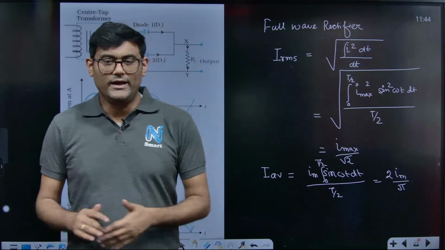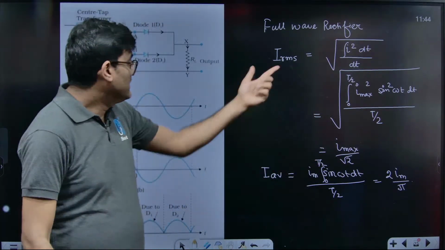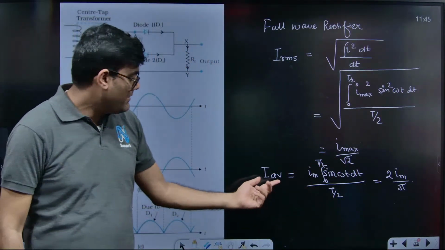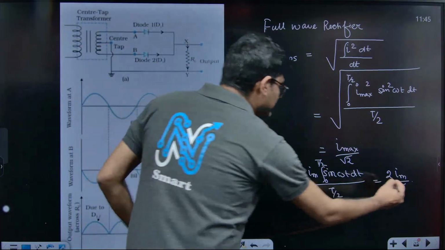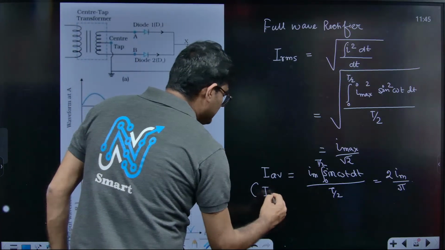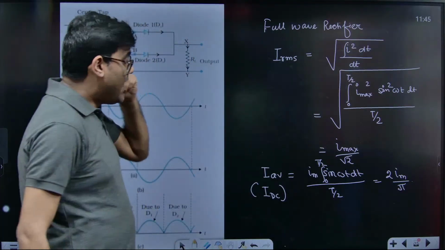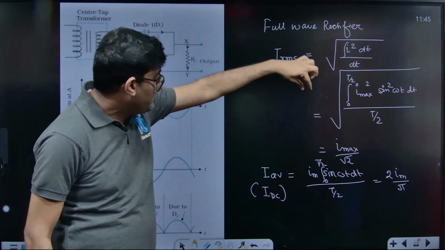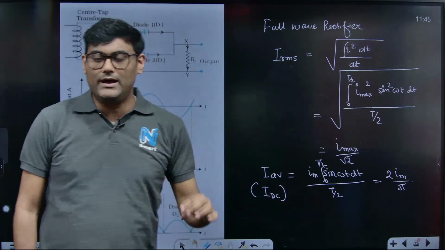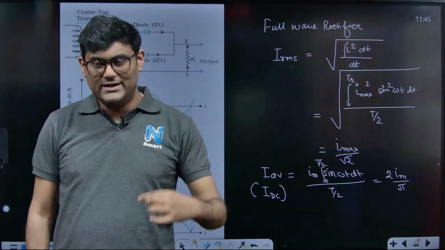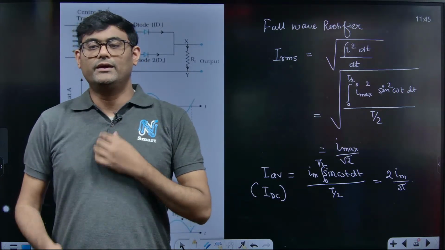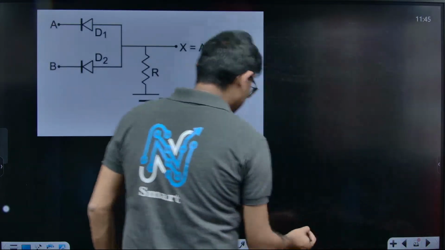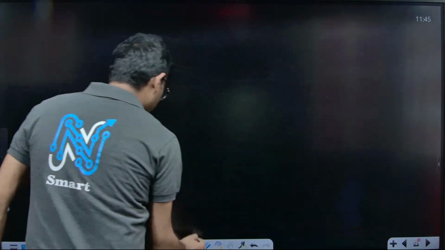তাহলে আমরা এই full wave rectifier সার্কিটের RMS ভ্যালু জানতে পেরেছি, average value জানতে পেরেছি। এই average valueটাকে আমরা average DC value-ও বলতে পারি, this is I DC, right? আচ্ছা, এই RMS এর ভেতরে একটা পার্ট DC কারেন্টেরও রয়েছে, আরেকটা পার্ট রয়েছে AC কারেন্টের। যদি আমরা AC কারেন্টের ভ্যালু আর DC কারেন্টের ভ্যালুর ডিভিশন দেখি, তাহলে এই টার্মটাকে বলা হয় ripple factor। তাহলে এই ripple factorের ভ্যালু কি করে ক্যালকুলেট করব দেখে নাও। Ripple factor মানে কি?